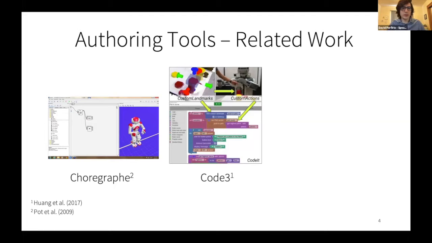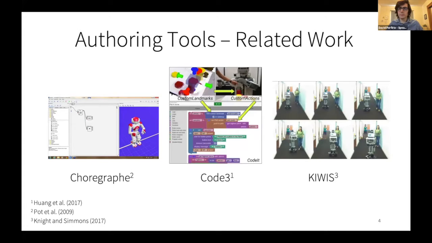And then there's an authoring interface which I want to mention that looks pretty different from the other two, called KIWI, and that stands for Know It When I See It. In KIWI, a robot demonstrates candidate motions, and a motion expert provides feedback to the robot. And one of the underlying principles here of KIWI is that the experts need to see the motions themselves in order to help unlock this design knowledge that they intrinsically possess.